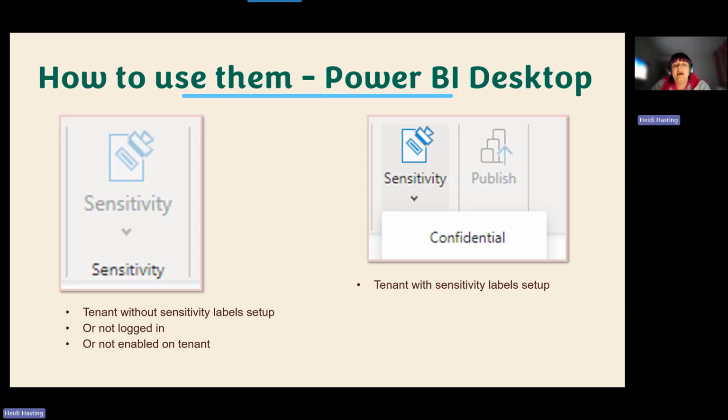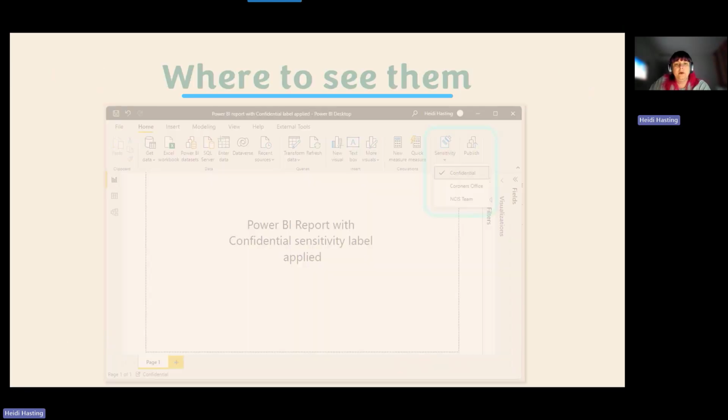So once you do have it logged in and have a label defined and you've got access to that label, then on the right-hand side is what your experience will look like. You can click the little sensitivity button and then it'll show the list of labels. Now that GUI changes ever so slightly over time. So I think at the moment it'll show the label name, then it'll show a little shield icon, and the shield may be a color because you can define a color for a label. Very rudimentary color list. I think there's only about 8 different colors you can pick from, but that's another option when you're defining the label.